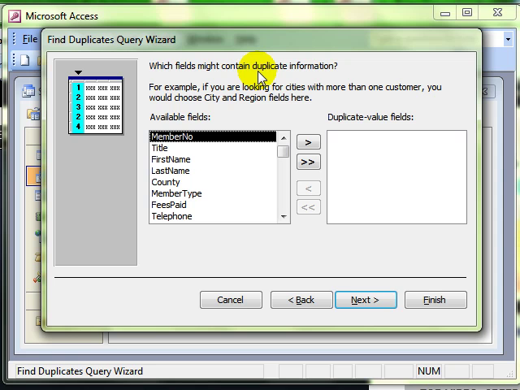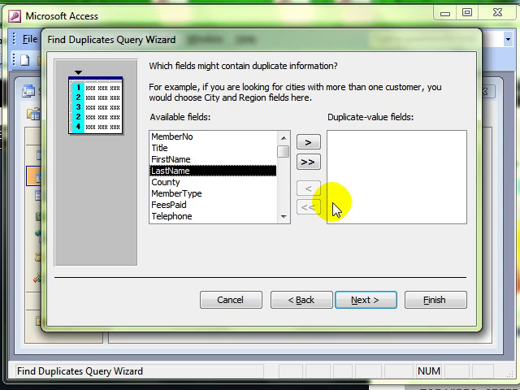Now this is where you've got to be careful. There's no point, depending on your data of course, in just looking for somebody's last name, because there might be more than one Smith. There's no point in looking for just the first name and last name together, because there might be more than one John Smith. So you've got to think about what makes a record unique and what makes it so that you're going to know that that has been a duplicate.